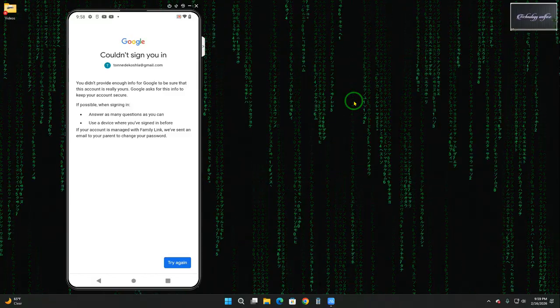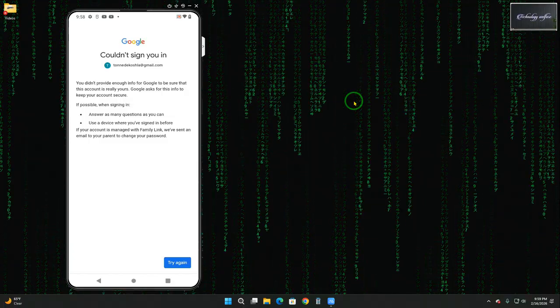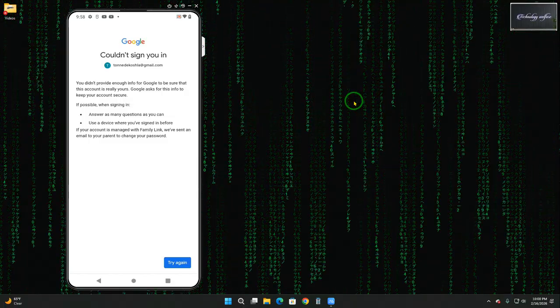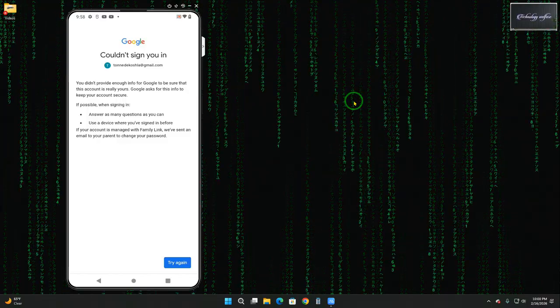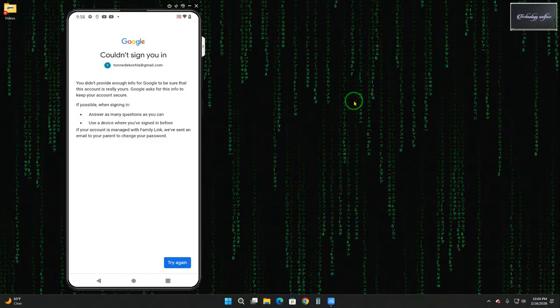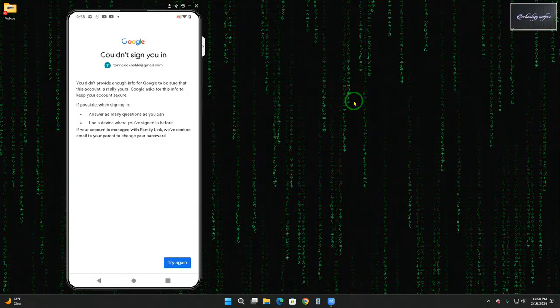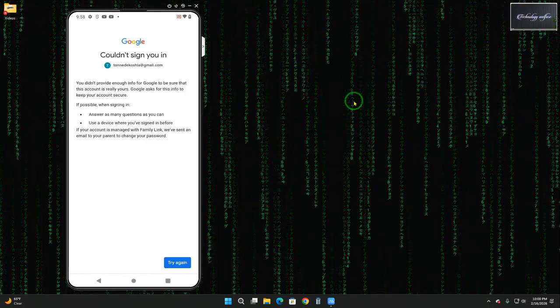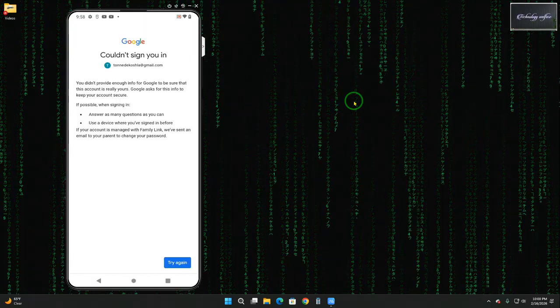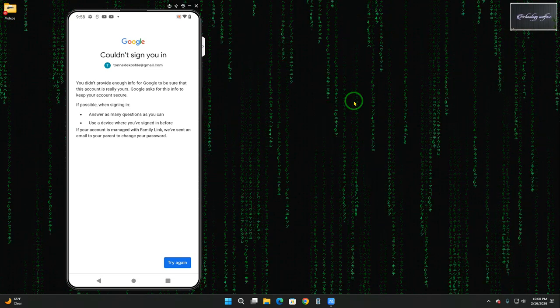In this tutorial, I will show you everything step by step with real demonstrations. How to fix your Gmail password. In case you have lost your Gmail password, forgot it, or someone has stolen it, and now you don't have the recovery email or the recovery phone, how do you recover it? Step by step, we will see with real demonstrations.